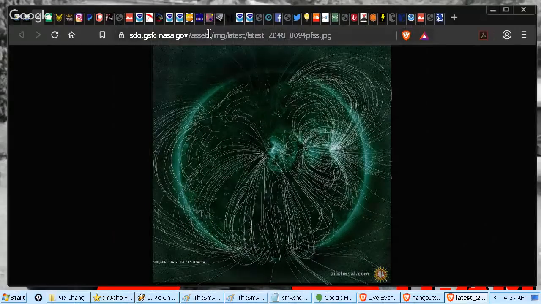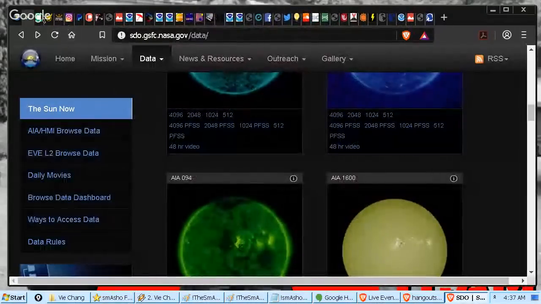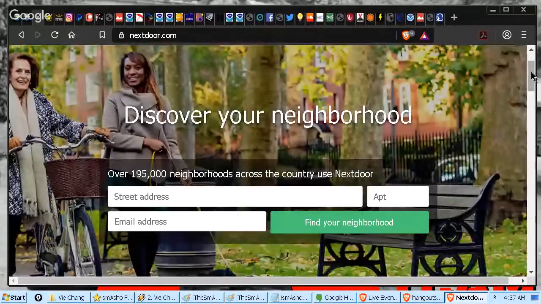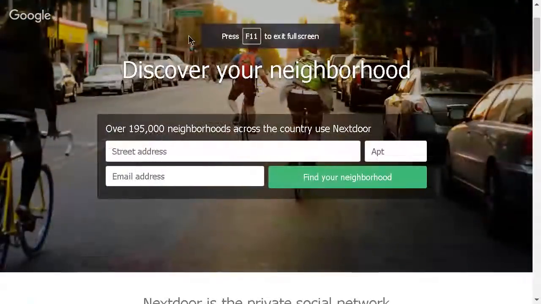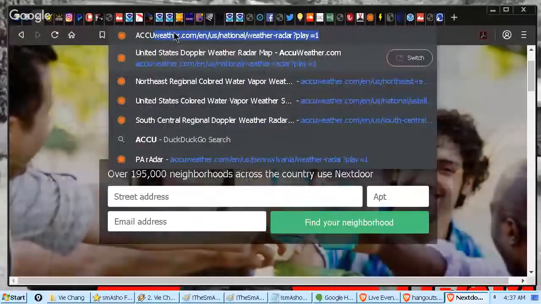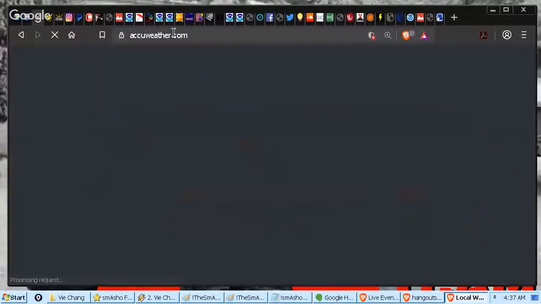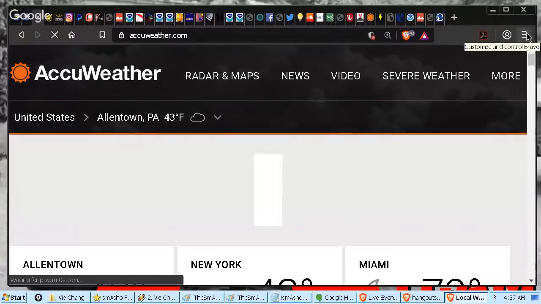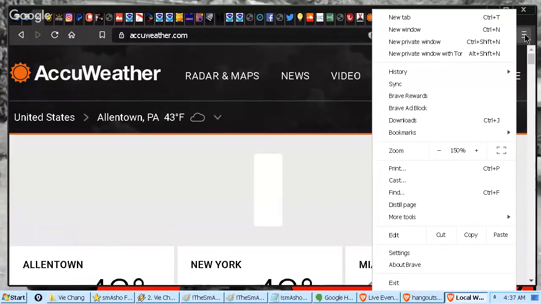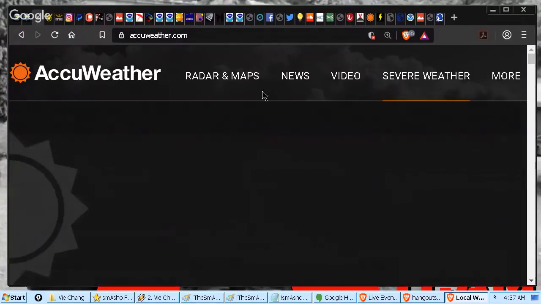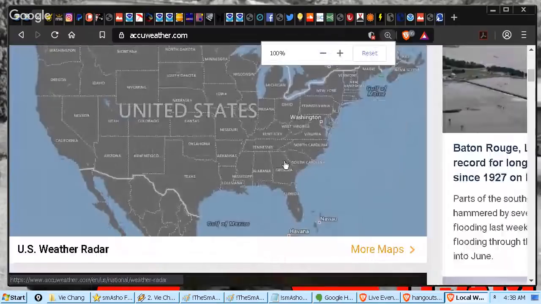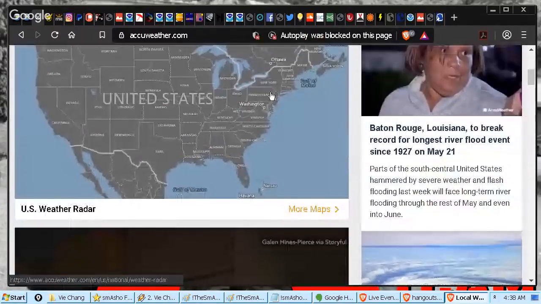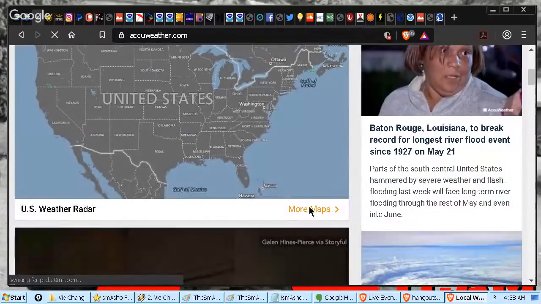All right, those views always take up a tab there. Network your neighborhood and maybe inform them of how to follow the weather. So let's do a little tutorial here real quick. Take your mobile device, head to AccuWeather.com, click on the little ellipsis up here on your browser, and click on desktop mode, right? Because you want to view this in desktop mode. There are severe limitations to the mobile version of this site. Then you want to go to the weather map on their home page right here and click on more maps.